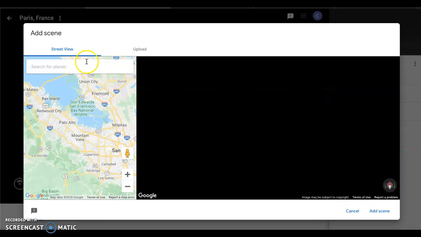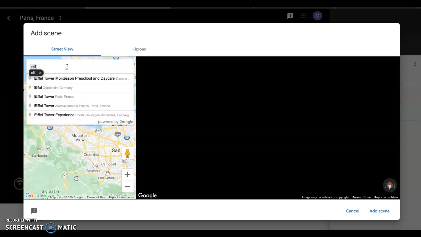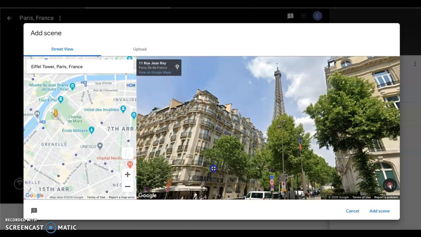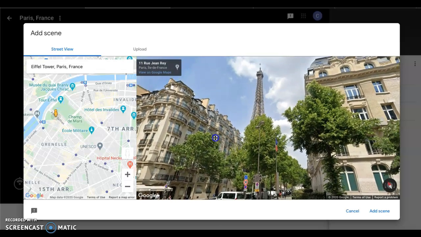And so then it will take us to this Google map. So then I'm going to type in the Eiffel Tower because I want to have a view of that. And there's Eiffel Tower, Paris, France. So then it takes us right outside where the Eiffel Tower is.